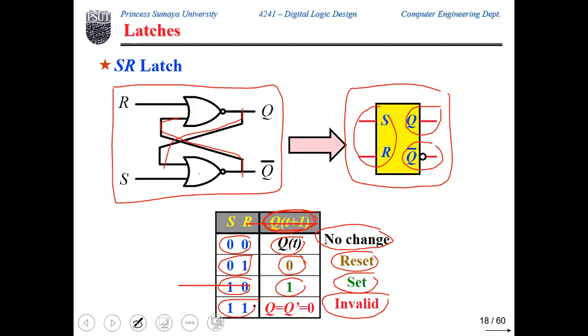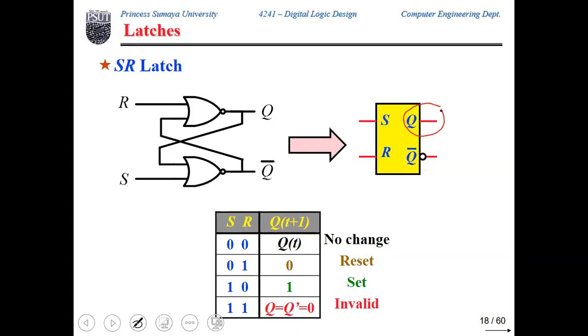Okay, so very straightforward. As we said, we can store 1 bit here in Q. We can change it, manipulate it by S and R according to these values, to achieve these different types of operations. So if you look at this storage element, it only supports 3 types of operations: no change, reset, and set. There is no toggle or complement operation.